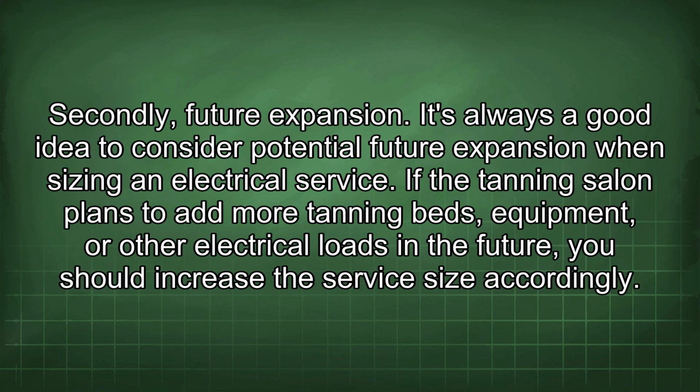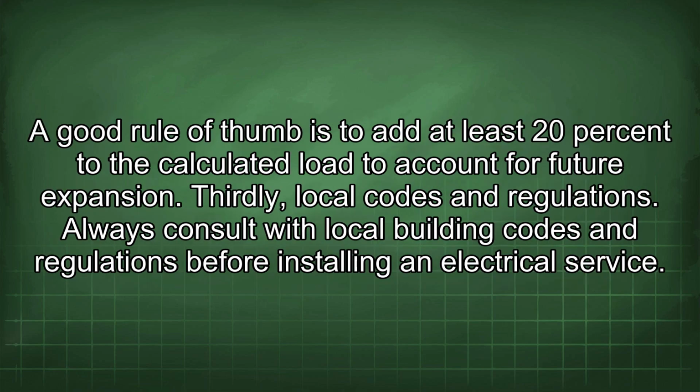Secondly, future expansion. It's always a good idea to consider potential future expansion when sizing an electrical service. If the tanning salon plans to add more tanning beds, equipment, or other electrical loads in the future, you should increase the service size accordingly. A good rule of thumb is to add at least 20% to the calculated load to account for future expansion.